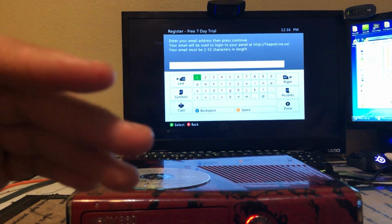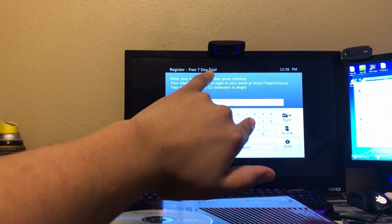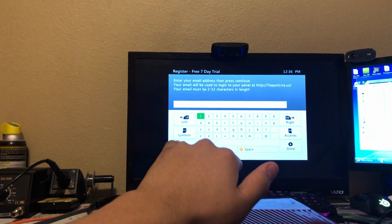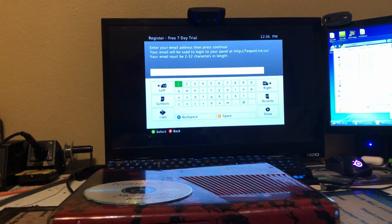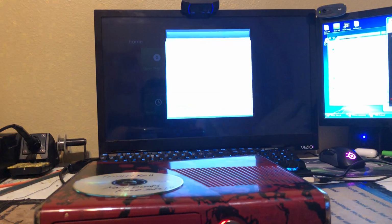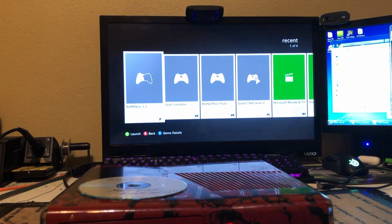So when you basically do that, you're going to pop into this screen. It's going to say register for a free 7-day trial. Like I said, you're going to get a free 7-day trial with pt1. So this is the screen you should get whenever you boot up to the dashboard. So we're not going to be doing that. It's going to just tell us, blah, blah, blah.